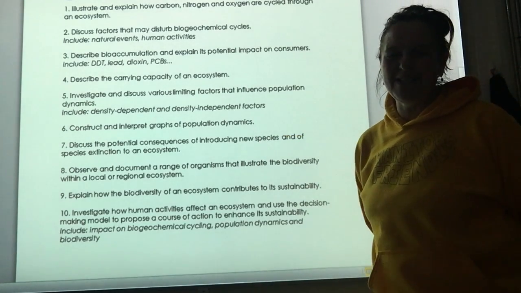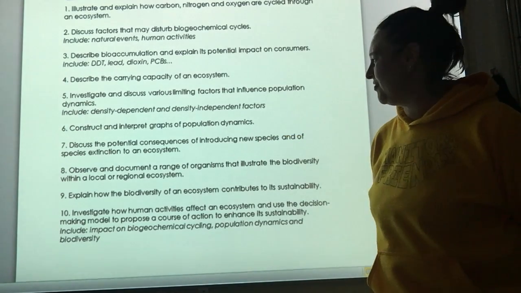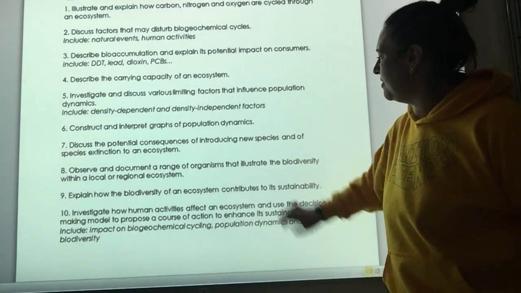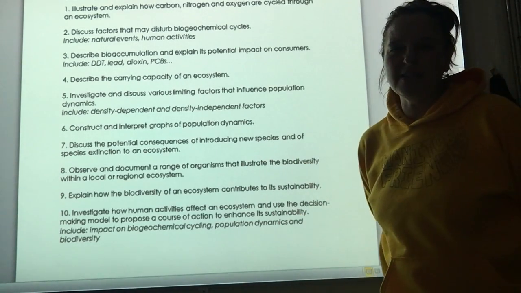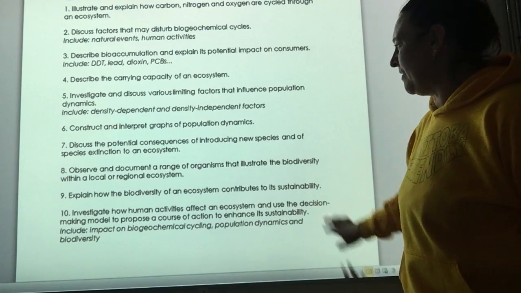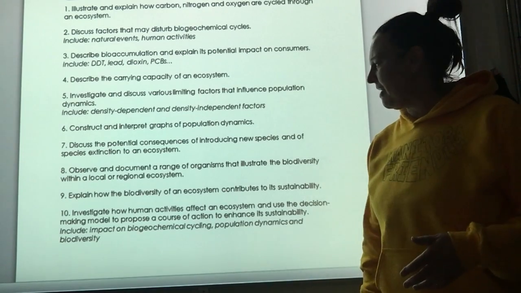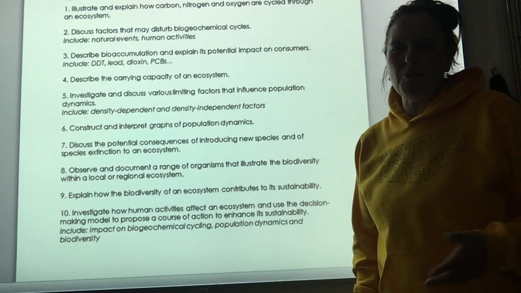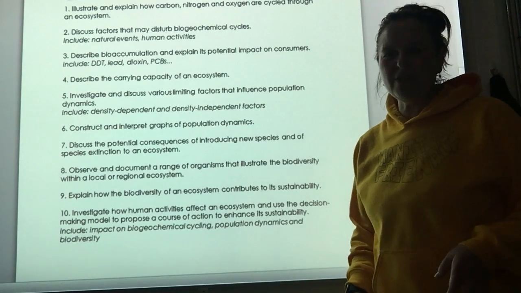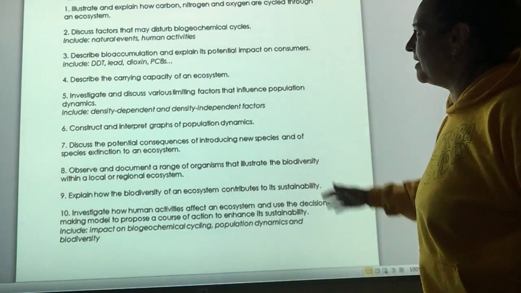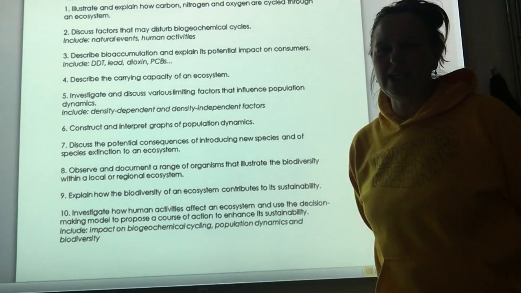So that's what I've changed it to make it current. And again, I've made the assignment as current as I can, but the information changes daily for COVID. Then we're going to end the unit talking about introducing new species and extinct species and how that affects ecosystems. And then we'll talk about biodiversity. We're going to talk about it a bit at the end. And then I'm going to leave that biodiversity to the very last week of this course. I've got a video I want to show us. We'll talk about it in class, and I've got some PowerPoint. So that's the unit, a very short, simple unit on ecology.